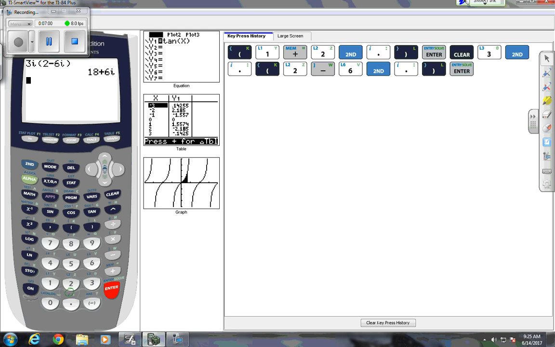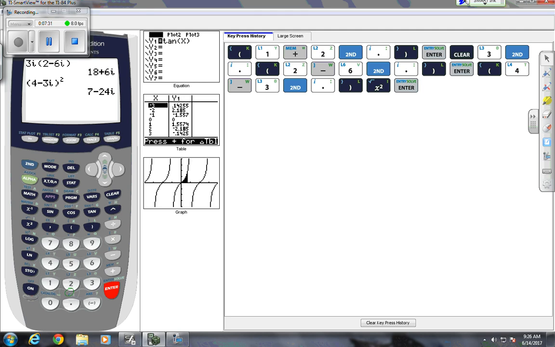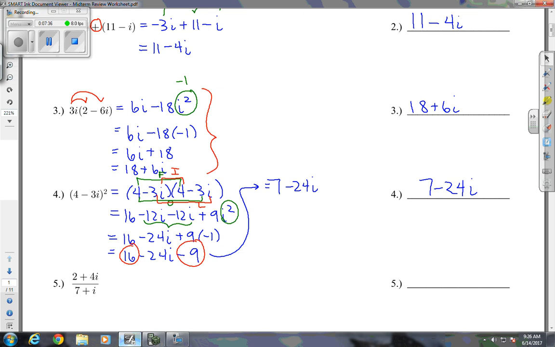So let's flip over to our calculator here. I'm going to type in the problem exactly as it's written originally. I'm going to open parentheses here. There we go. 4 minus 3, second decimal to get the i on the screen. Okay, and then close parentheses. To square it, I'm just going to type this x squared button and press enter. It's a little faster than we are, but it gives us the correct answer in standard form, 7 minus 24i.